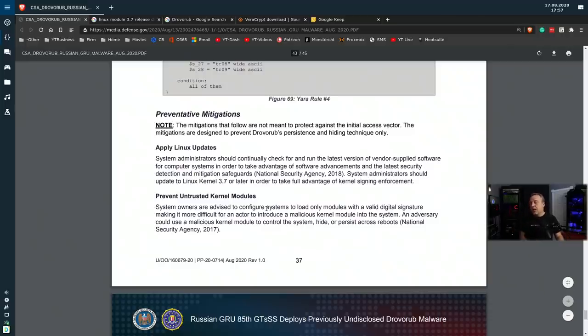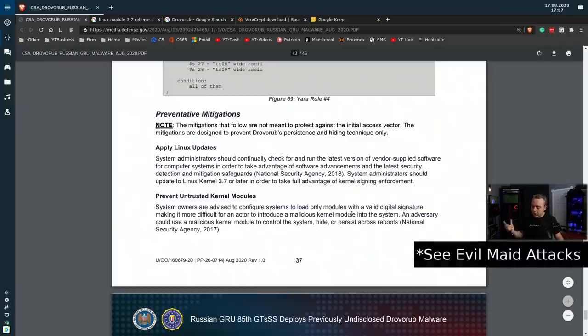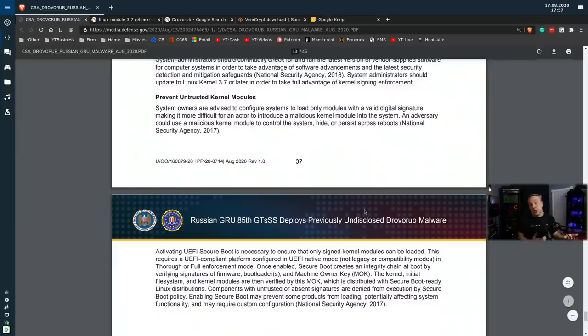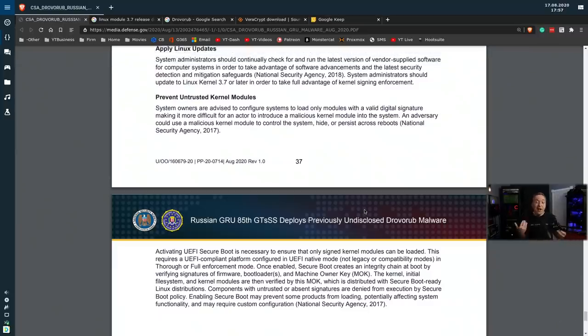Moving to the next thing, preventing untrusted kernel modules, which is good for a variety of different attacks, not just this specific virus. So basically, it's saying, hey, don't be installing unsigned kernel modules and those types of things. I agree with this sentiment. When it comes to secure boot, I kind of hate secure boot. I rarely ever use it, as it can make troubleshooting a pain, or whenever you try to use a USB drive to load up utilities, it can be very difficult.